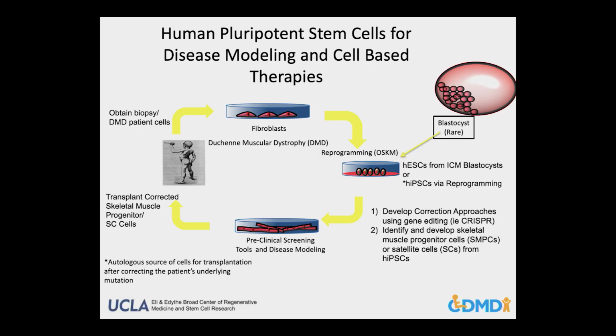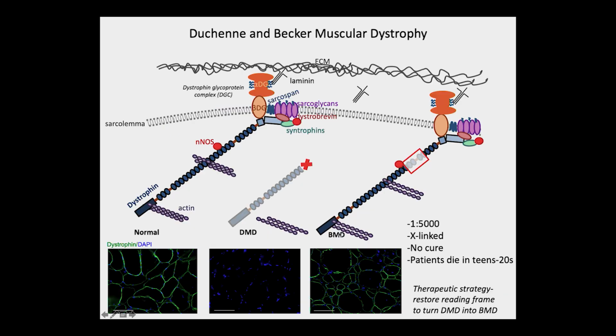Along the way, we have been trying to develop protocols to initiate skeletal muscle differentiation, because this has been a challenge and a bottleneck in the field. Other lineages such as neural have been pretty straightforward, but development of skeletal muscle has really lagged behind, and I'll tell you why that is today. So we've been focusing on these two parts: developing a therapeutic correction strategy as well as directing cells towards muscle cells in a dish.